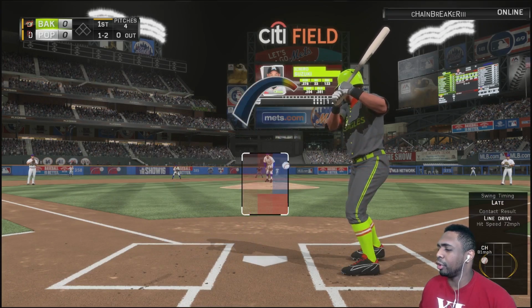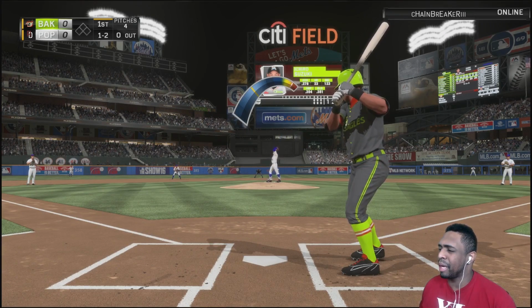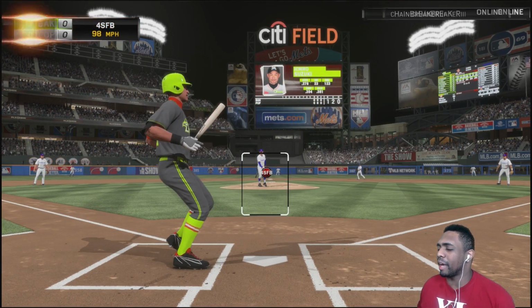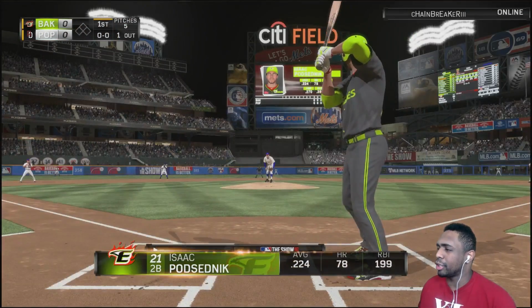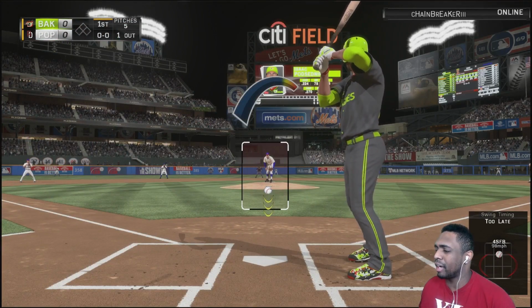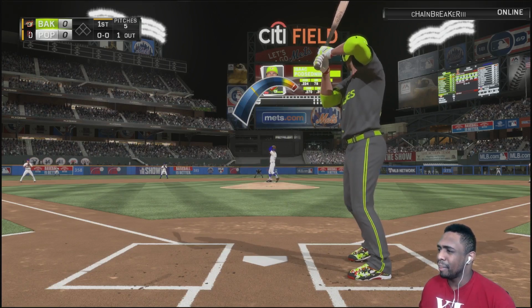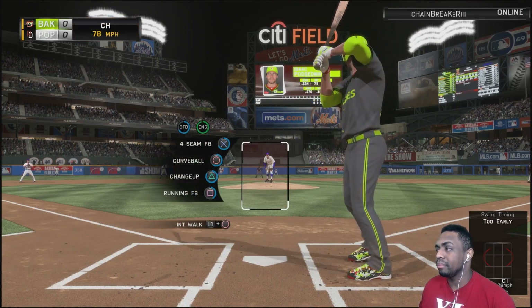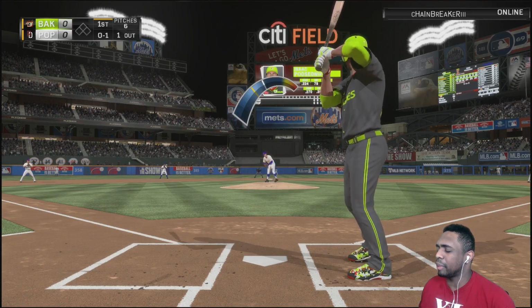1-2 count to Ichiro. He's been late on the last two off-speed pitches. He may be baiting me. But at 98, we're just going to blow that fastball right down the middle. We're going to strike him out. Scott Podsednik up, his creative player. Very good attributes, but not the best stats. Batting .224. Great changeup. He's not on that off-speed pitch at all.